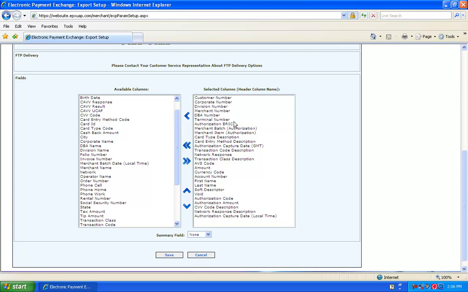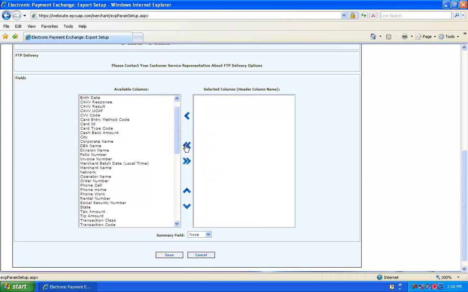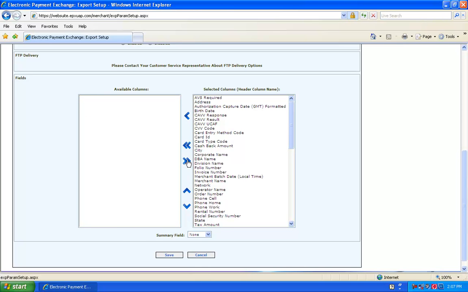If you don't like any of these fields and you want to start all over, you could hit the double arrows pointing to the available columns box, and that will clear your particular export and allow you to start from scratch. At that point in time, you can choose 3, 4, 5 fields that you may like, as many as you like, and add those individually to your selected columns box. If you want all of the fields and then want to sort and filter by all of the columns once you've received your export, you can choose the double arrows pointing over to your selected columns box, and that will add all columns to your particular export.